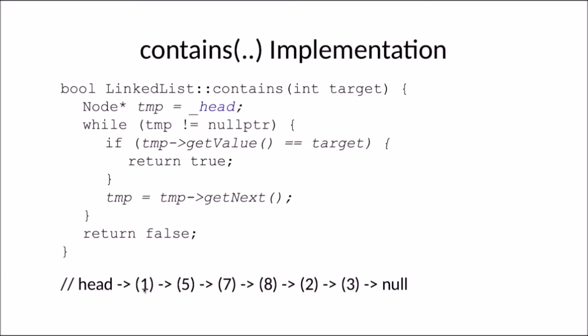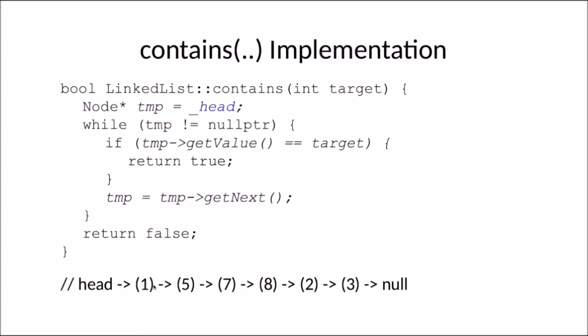If head is not null, like in this example, let's say we are looking for 7. I get the address of head stored in temp. So temp now points to 1. I check that temp is not null. This is true. I enter the loop. I get the value stored in temp, which is integer 1. I compare it to target. And in this case, like I said, target will be 7. This one is false. I skip the condition.